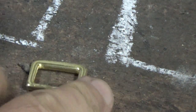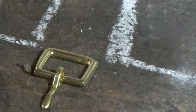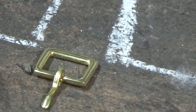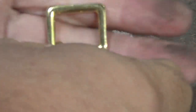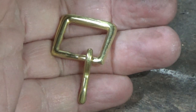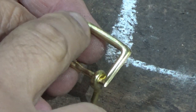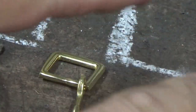There we go, we've taken those edges down a little bit and tidied them up a touch with a hand file, but obviously you're not going to create that wedge that we saw on this version of the chalk. It's impossible really because there's just not enough material there, but you can start to create the illusion of it. If you wanted to put more of that illusion onto this, what I would suggest is gently hitting the corners with a hammer and flattening them a bit, and that will create that spray.